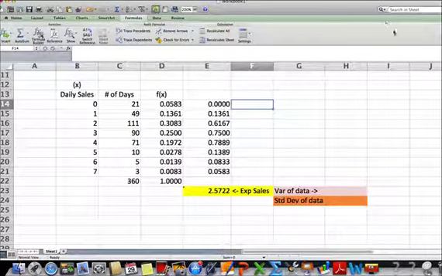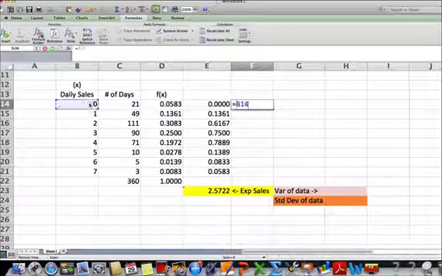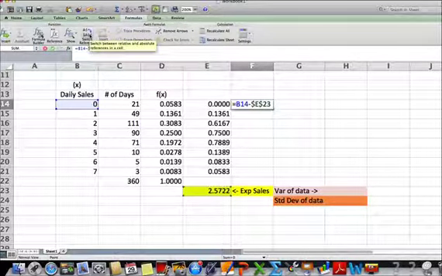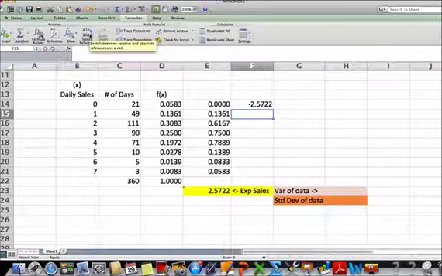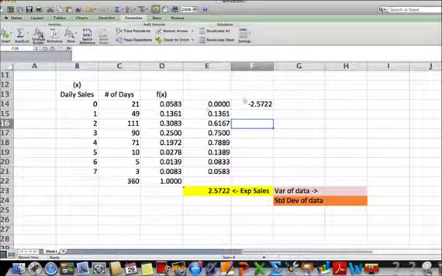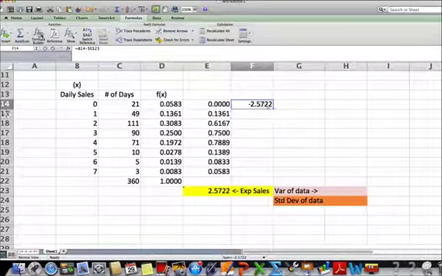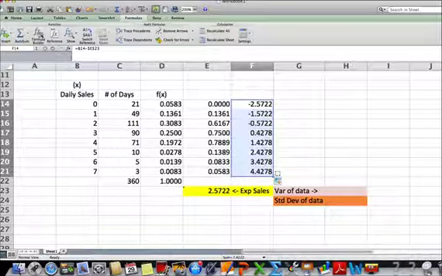The next step would be to subtract the expected sales from each one of the daily sales, starting with 0. So we're going to say that it's going to be 0 minus our 2.5722, and we're going to make that column frozen so we can also carry that down to all of the rest of the rows. I'm going to highlight the 2.572, and then we're going to drag that down to the rest of the rows.